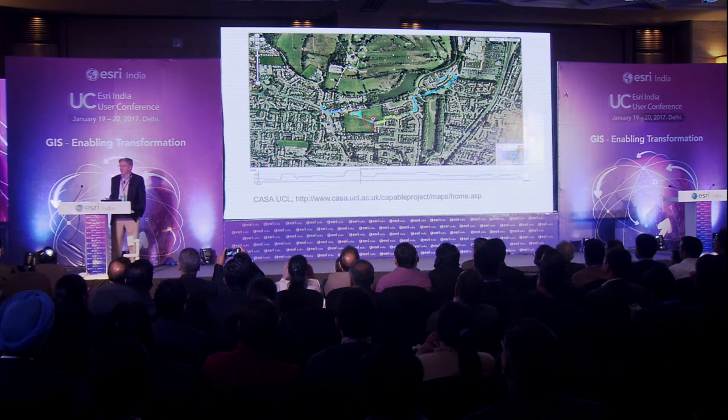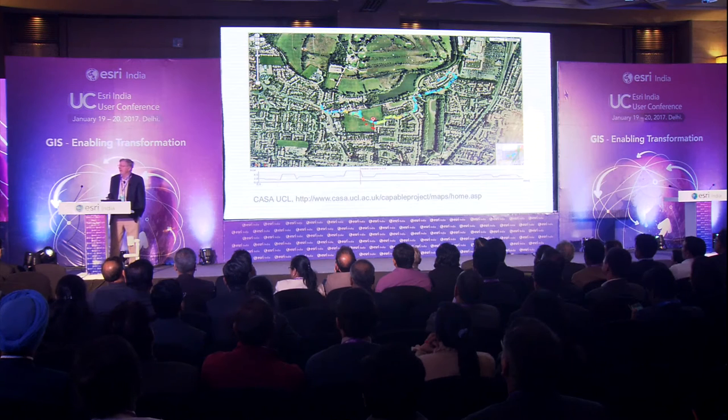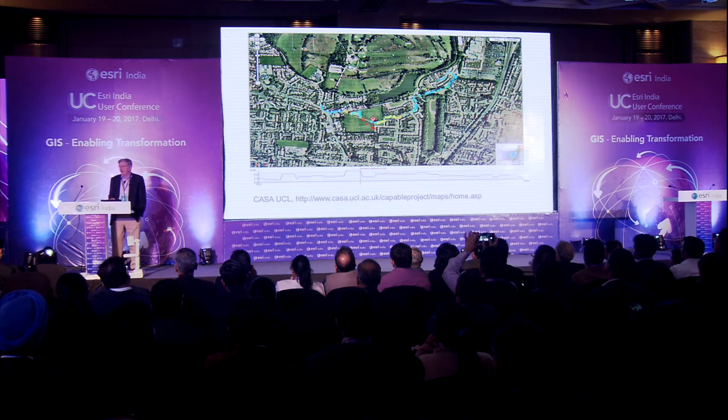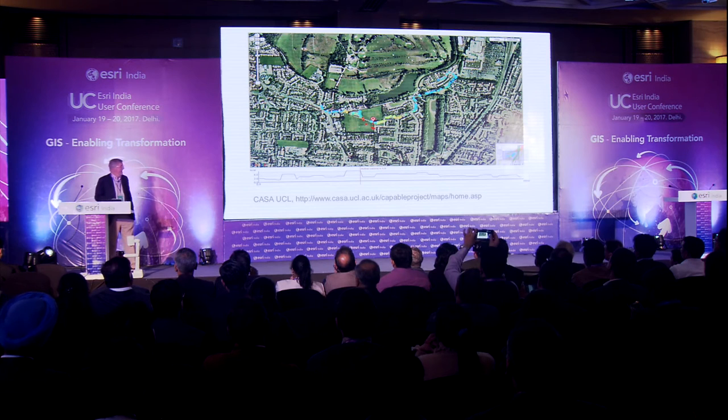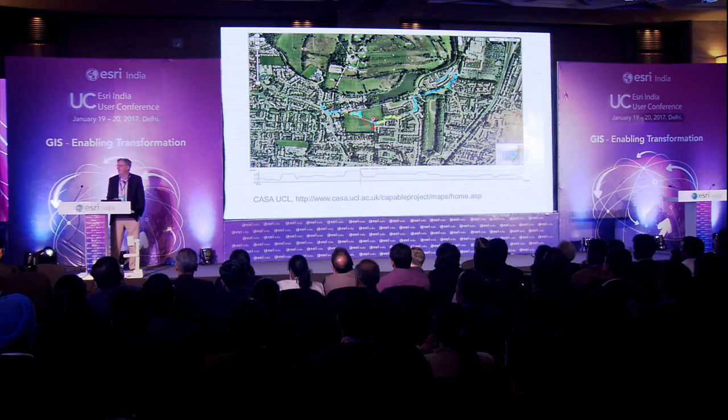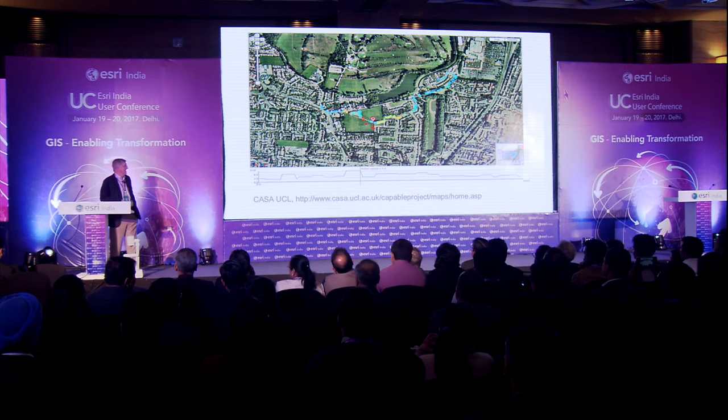This is something much more about social science. This is a child in London who lives in a house and every day walks to school. If you're into the science of public health, you understand the importance of this form of exercise to a child. By simply tracking the child, we were able to compute the rate at which the child is using energy. The color on the track — the red indicates the highest rate of metabolic activity. The child goes through a park and is motivated to run and kick a ball around, and then finally makes his or her way to school.